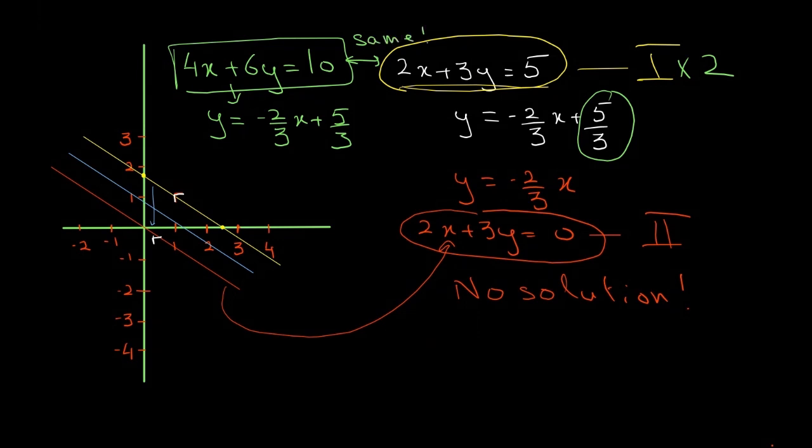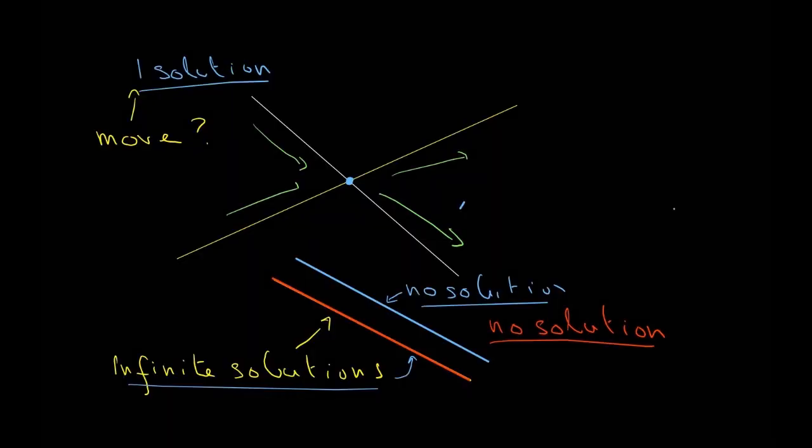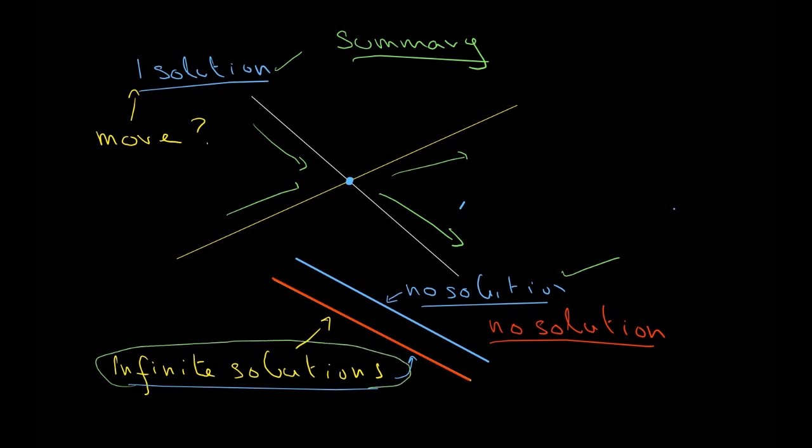And if they're the same equation, they will be represented by the same line, which means that I can draw a green line right on top of this line, the yellow line, and it will be the same line, okay? So our summary really is that we have options. In general, we have one solution, and that's the most generic case. You can have no solutions if they are parallel to each other, like the blue and the red lines. And you can have infinitely many solutions. You can see that the yellow, which is right behind the red line, and the red lines overlap, so you can have infinitely many solutions. Okay?